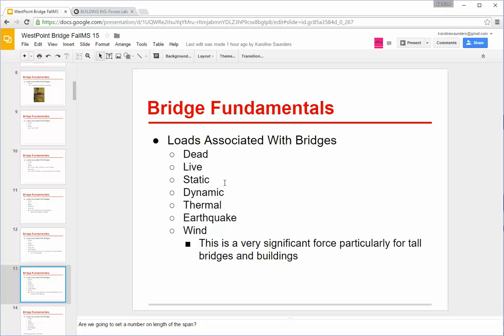It was called the Tacoma Narrows Bridge or something. We'll get to that a little bit later, but it's a really cool video of wind shaking the bridge into its resonant frequency, and the bridge is going crazy. I'll have to show you this. It's really nuts to watch. But obviously we don't want that to happen.